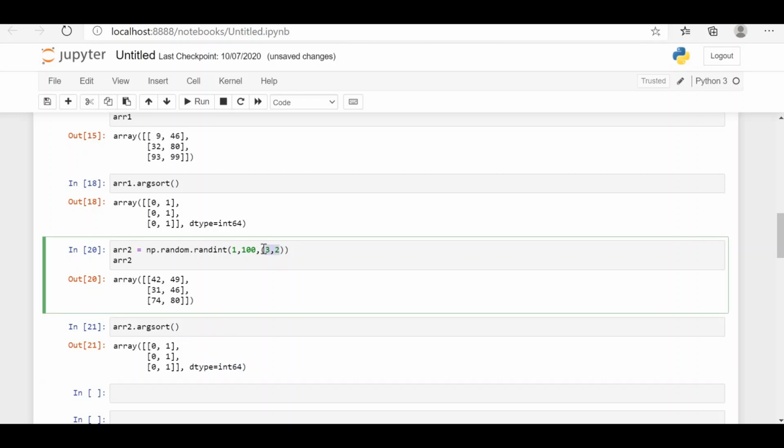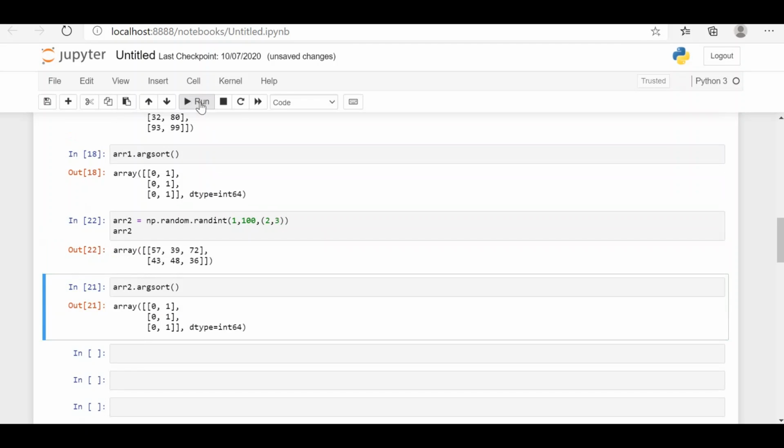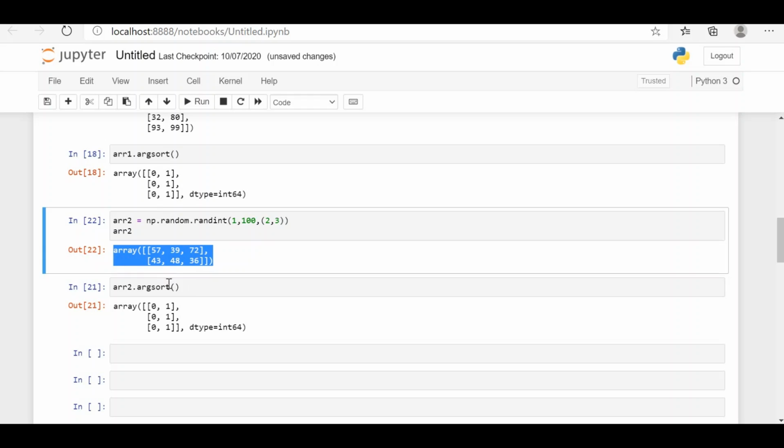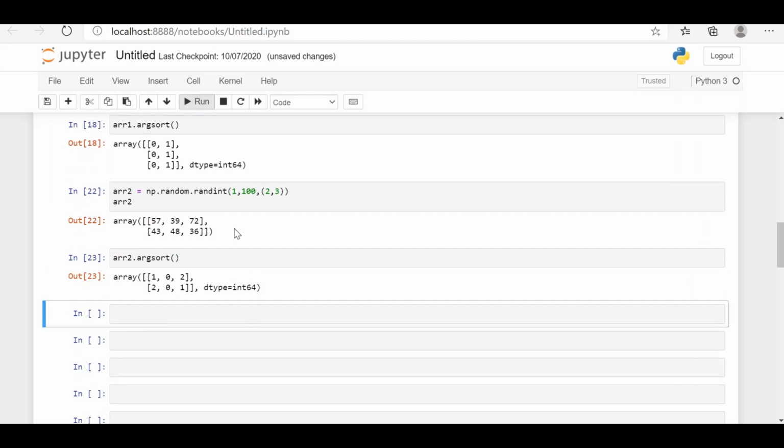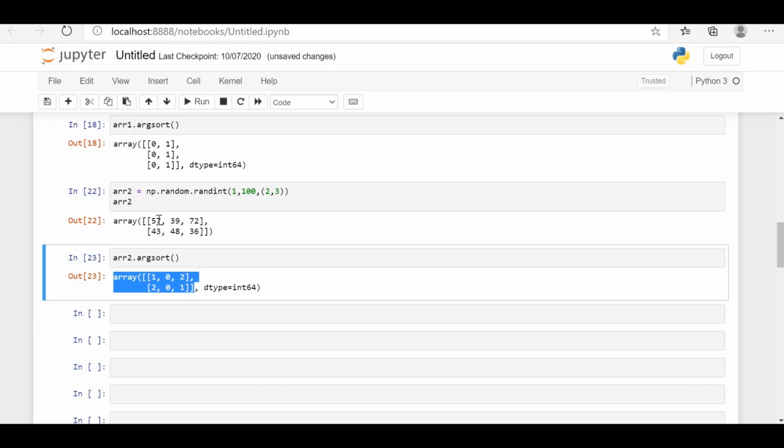What if we try to modify the shape of the matrix itself as 2, 3? Now let's run this. Now we can find some difference here. So let's try the argsort. We can see it easily here: 57, 39 and 72.